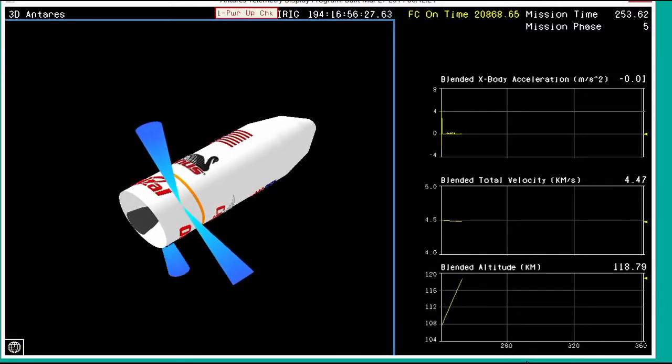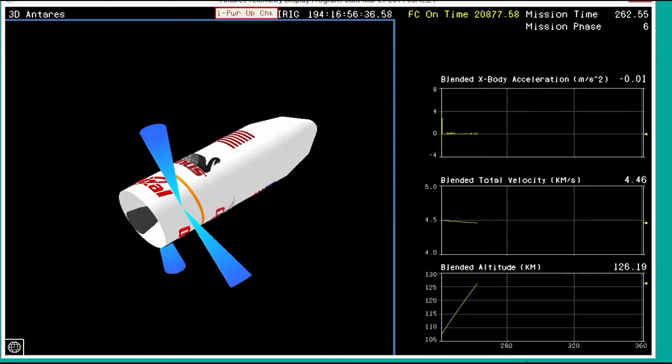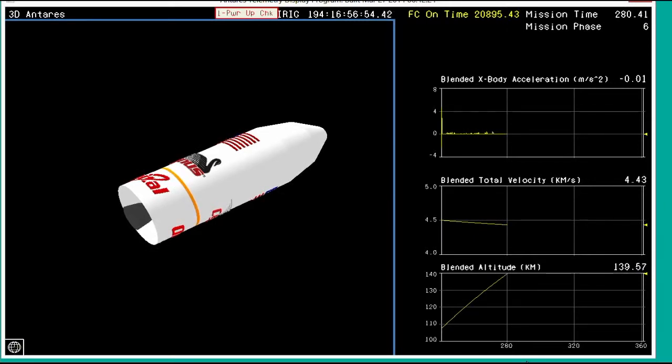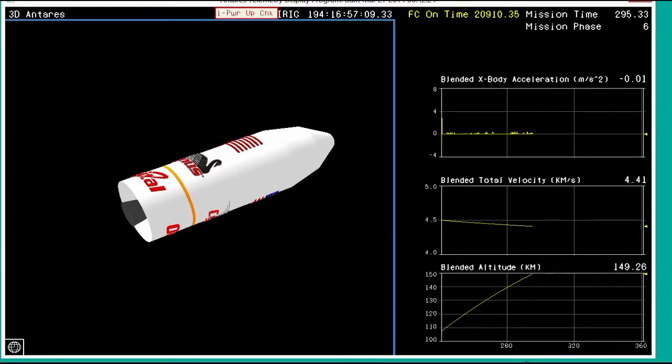Coast period here before we will separate the fairing. At this point, the rocket traveling well over 9,000 miles an hour. Coast period. Okay, closed loop guidance has engaged. Stage 2 ignition time is 3:39 mission time. We're currently at 275. So another minute. Okay, and so under a minute now from the solid second stage rocket igniting, nominal performance continuing to carry Cygnus into orbit. Velocity is at 19,525 feet per second, which is right in the box.